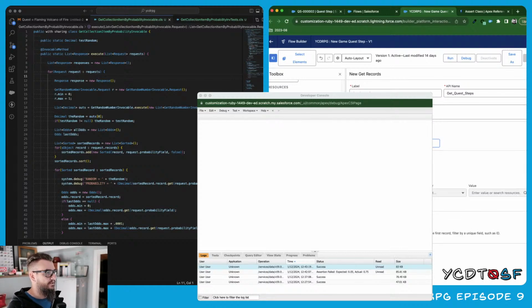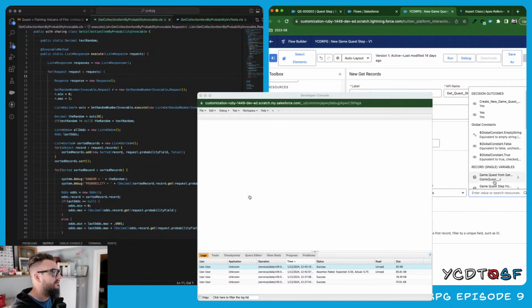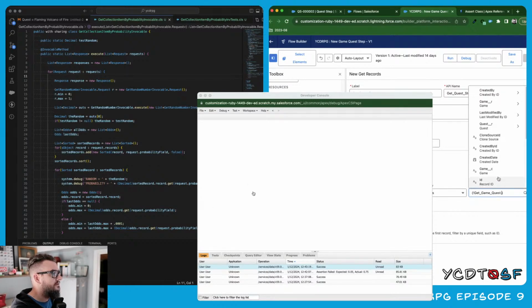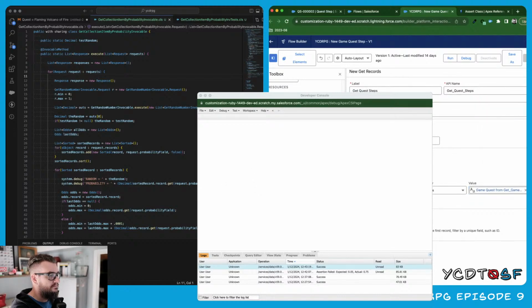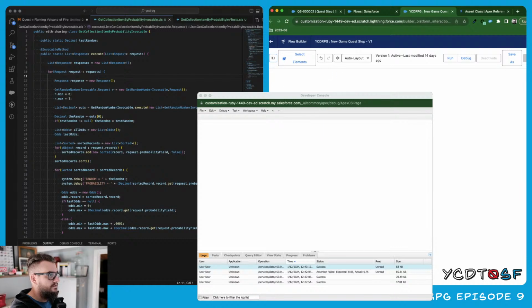Quest step, where quest equals game quest.quest. Give me all the records. I'm not going to worry about sorting it because I think our component, or our invocable, will sort it for us. So we get those here.